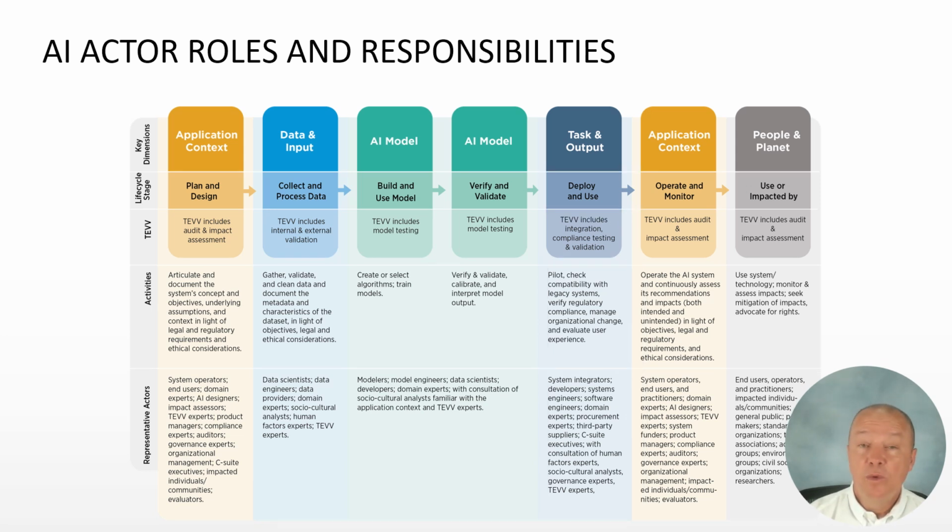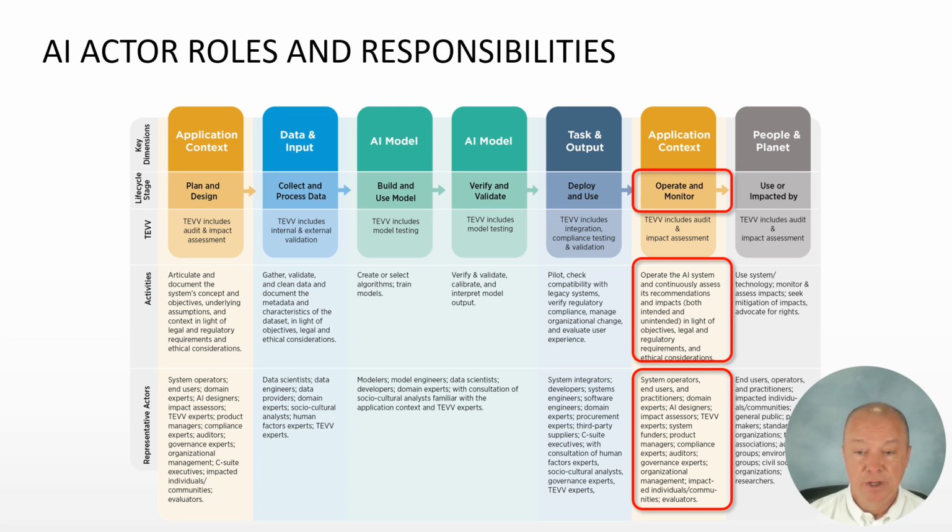And as I explained, once we have deployed the system, we are now ready to operate and monitor that system. And this is where we operate the AI system and continuously assess its recommendations and impacts, both intended and unintended, in light of objectives, legal and regulatory requirements, as well as ethical considerations. This is all performed by our systems operators, end users, and practitioners, AI designers, impact assessors, TEVV experts, product managers, compliance experts, our governance experts, organizational management, impacted individuals and communities, as well as our evaluators.